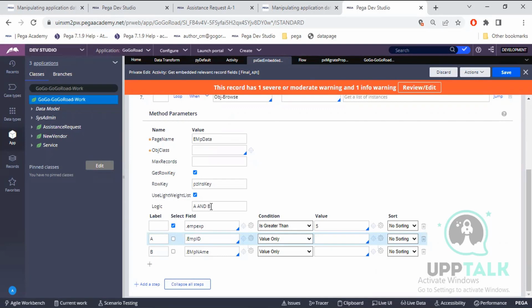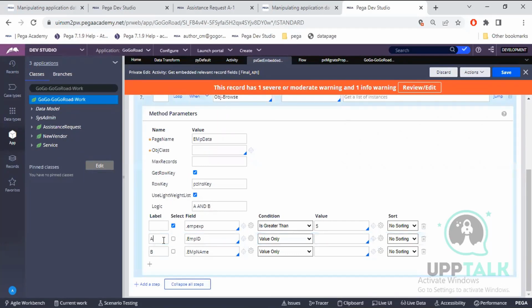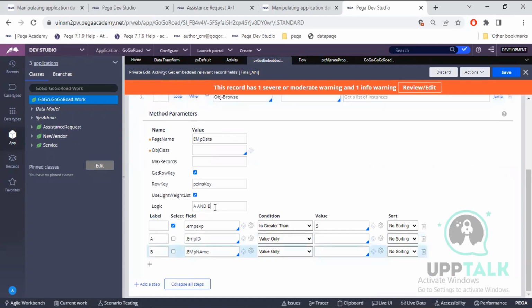Any questions on Obj-Browse? So there is some coding behind this. It will take the labels you mention in the logic part. What happens in the background is that the Obj-Browse method will be converted into SQL code. It will convert in the backend, and these conditions it will take as aliases, as A, as B, and it will build the where clause, where A and B, like that.